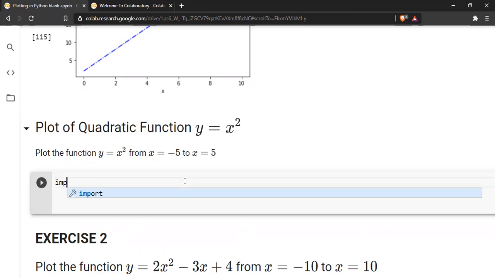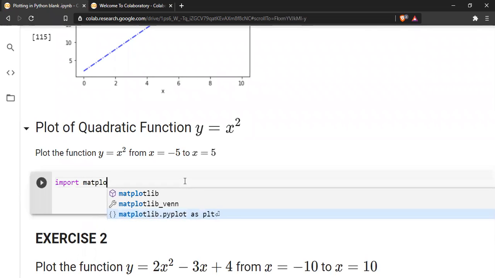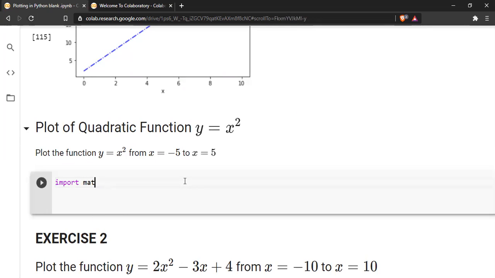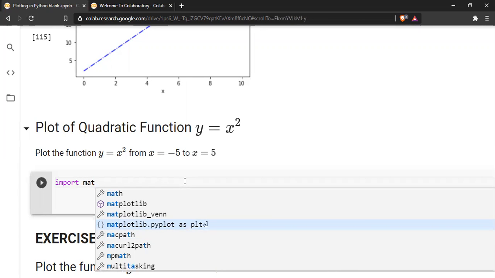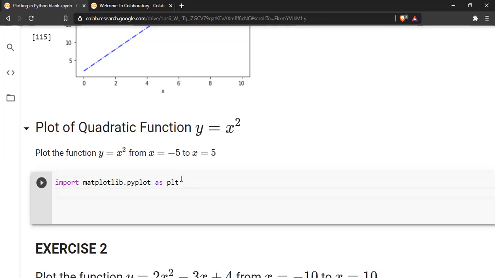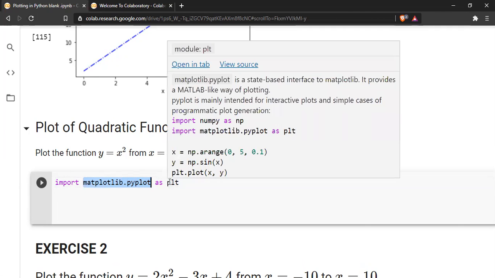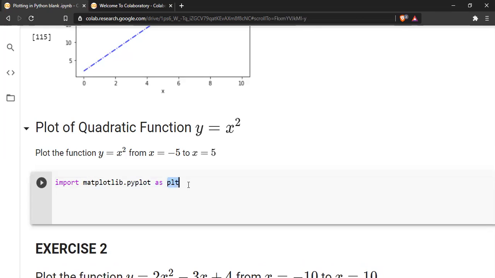Before you plot the function, you are going to import the matplotlib library again: matplotlib.pyplot as plt, meaning instead of typing this long library name, I will just use plt.